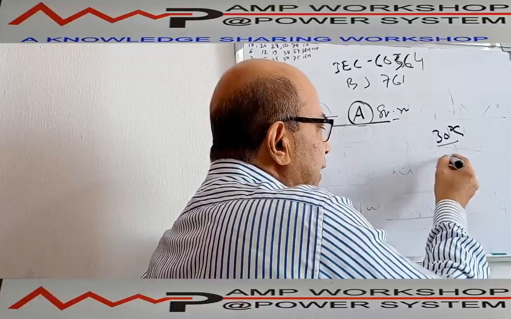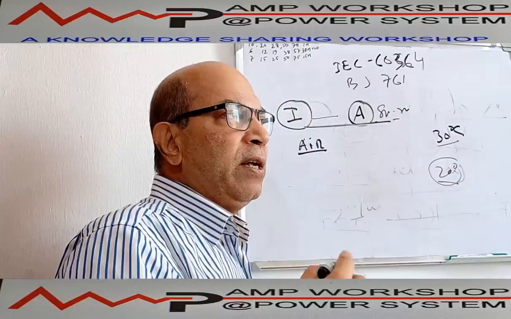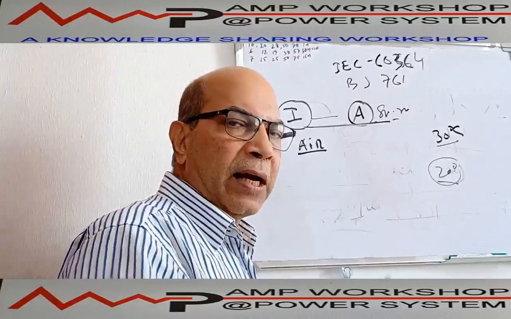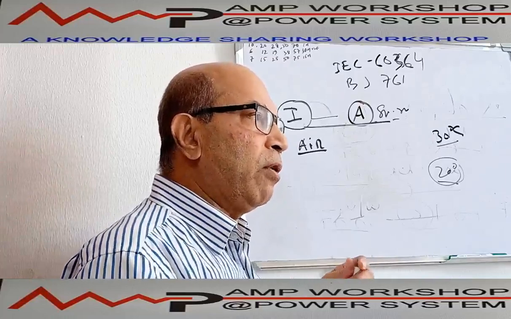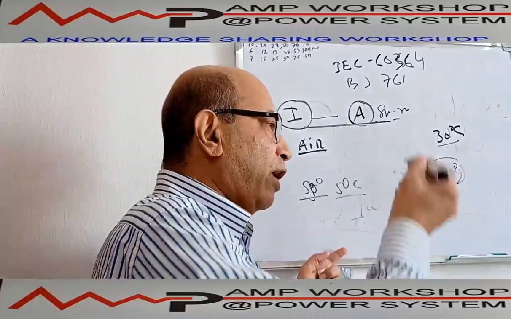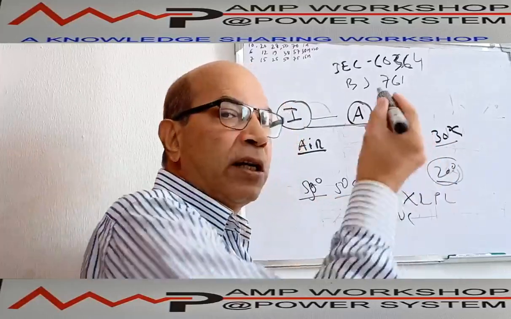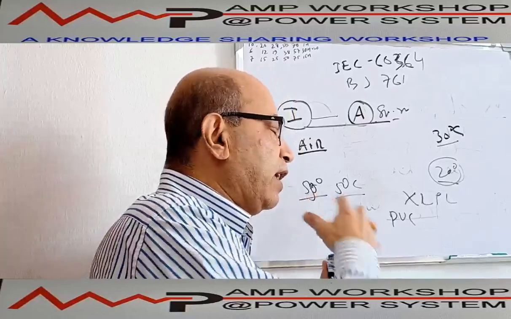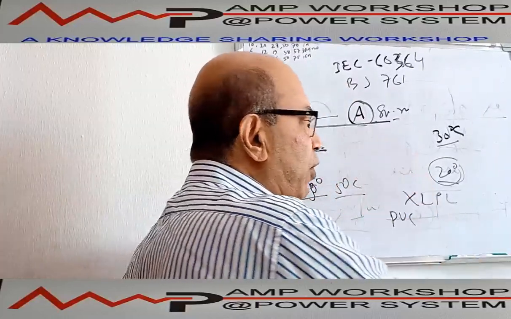So automatically the same cross section area cable can carry more current, because as the ambient temperature goes up and up, current carrying capacity generally falls. And current carrying capacity does not only depend on the conductor, it depends on the insulation also. For every 5 degree drop of temperature, current carrying capacity will increase by about 4 to 6% for the XLPE cable, and in case of PVC cable about 6 to 7%. So this temperature is also an important parameter.